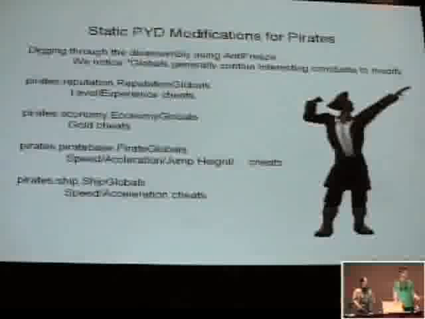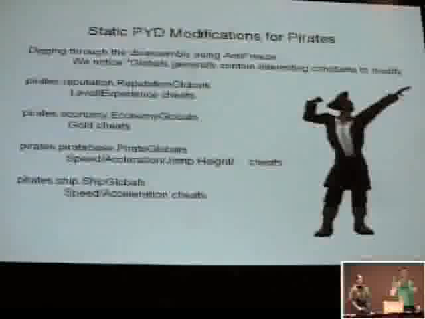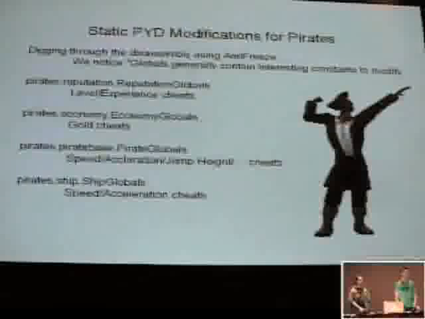Pirates globals is speed, acceleration, jump height. Kind of feel like the Hulk when you play this game now because you can just run and jump 30, 40, 50, 60 feet over buildings. It's kind of cool. I'm going to try to do a live demo. Hopefully the wireless is still working. Ship globals, that stuff's really cool because everybody's ship in this game moves this slow. My ship is like, you almost can't even see it if you're the other player. It's pretty much like a speedboat. We got some videos of that too. But people get really ticked off when it takes them an hour to get from Port Royal to Tortuga, and it takes me about 12 seconds. It's pretty good. We timed it.